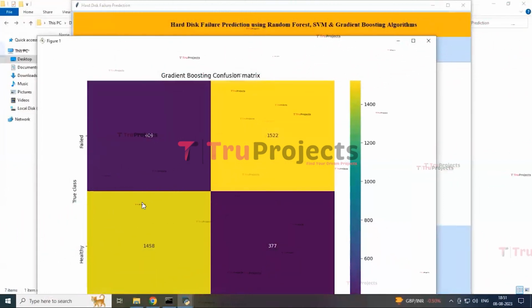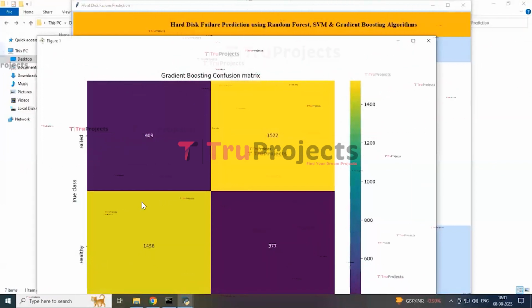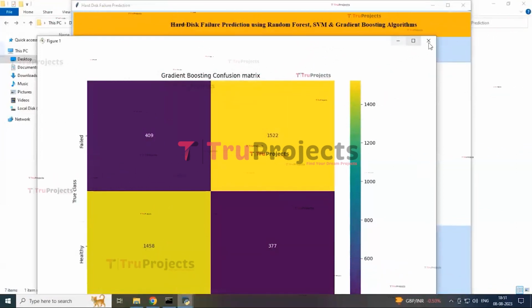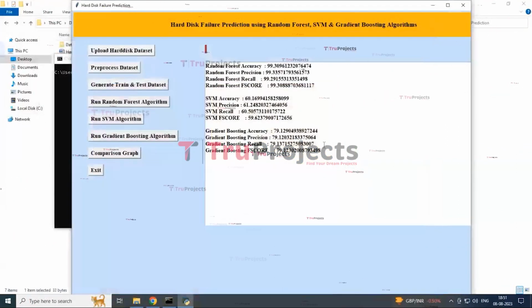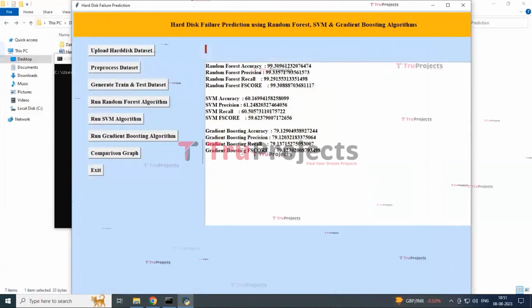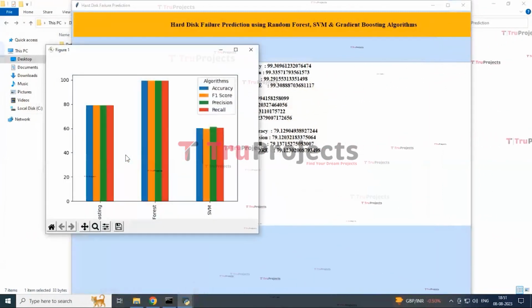Now here on the screen you can see the gradient boosting confusion matrix. So it is predicted with the predicted classes and also true classes. Now close this graph and on the graphical user interface you can see the accuracy of the gradient boosting algorithm. Now see the comparison graph. By clicking this button you can see the comparison graph.